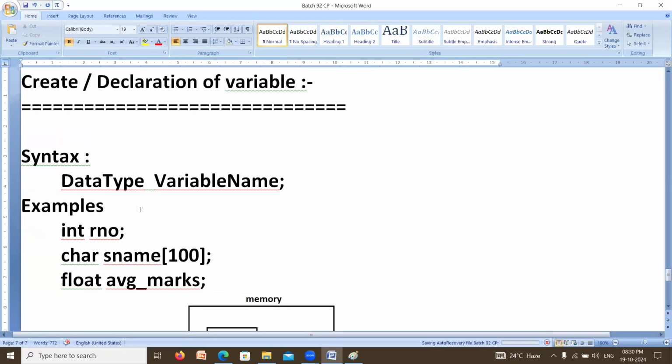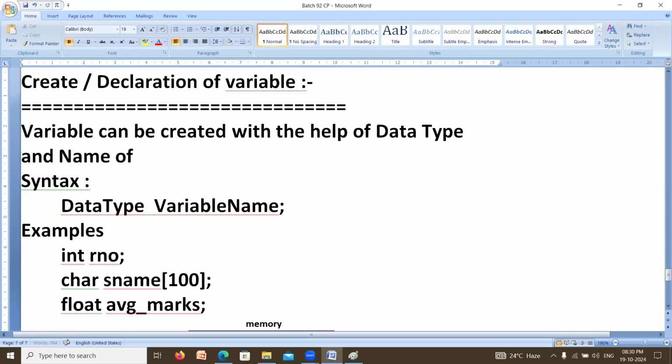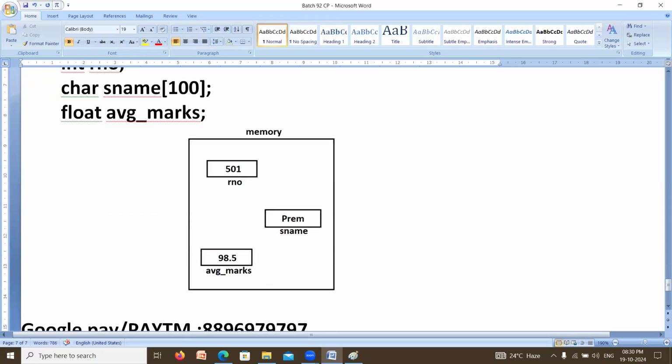Now, a variable can be created with the help of a data type and a name. So, a variable can be created with the help of a data type and name of the variable. It is about the variable creation, right?